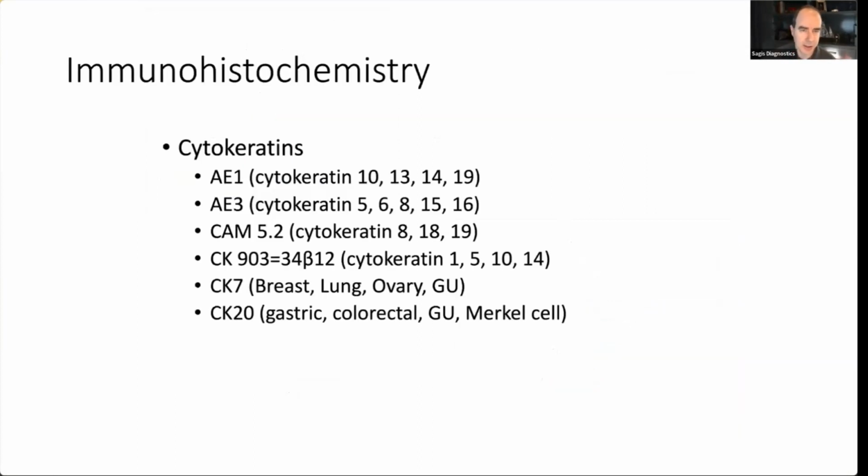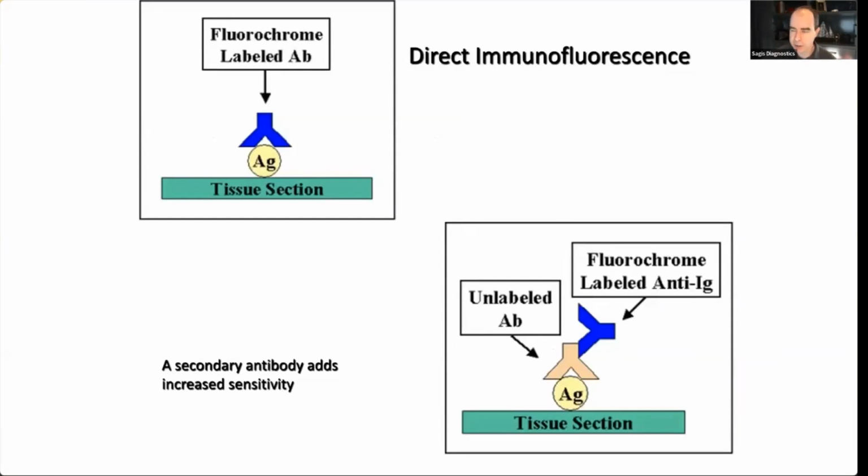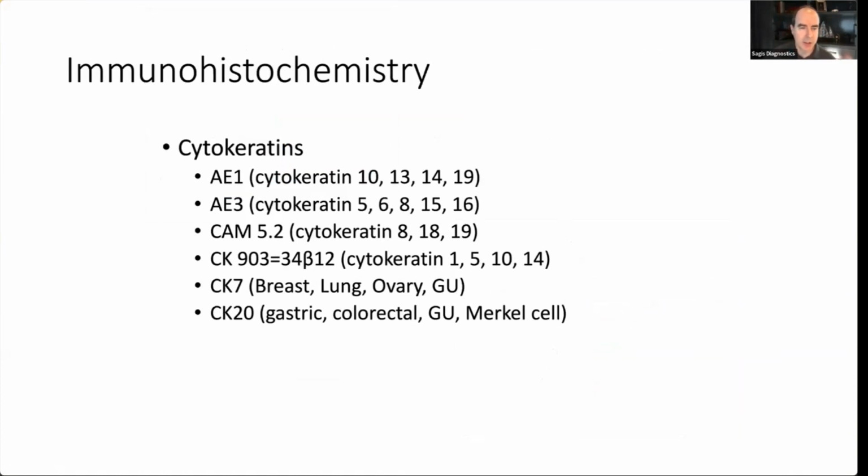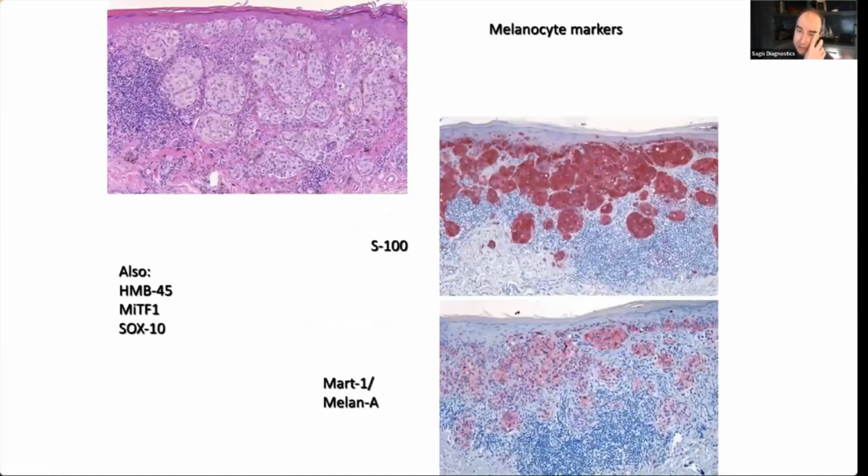So immunostains, I'm not going to talk about direct immunofluorescence in this talk. I think it's a talk that I'll be doing upcoming, but so we're going to move on to immunostains. So the different immunostains, we can look for cytokeratins, and these are just terms you're going to hear: cytokeratin 81, 83, CAM 5.2, cytokeratin 903, cytokeratin 7 is positive in breast. That's very important. Cytokeratin 20 is positive in GI and stuff like that. So when you're trying to differentiate a metastatic versus primary lesion, you can use these, or if it's metastatic, you can give an educated guess about where it came from using the different cytokeratin stains.